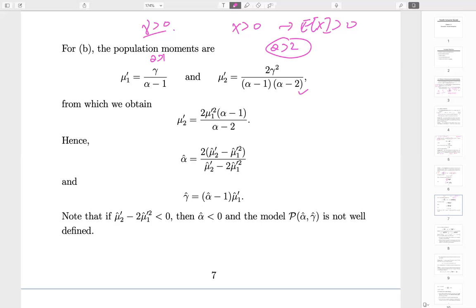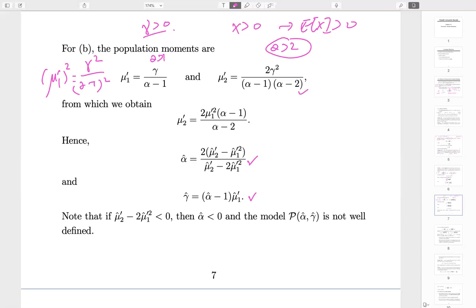Well, there are different ways you can try. For instance, you can square the first equation and divide it by the second equation, and you are able to cancel the parameter gamma, right? Then it becomes an equation of only one parameter, alpha. So we are able to solve alpha first. Once you solve alpha, you can plug it into either equation to get gamma, right?